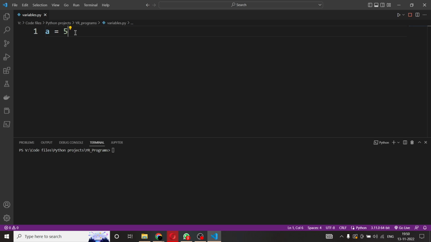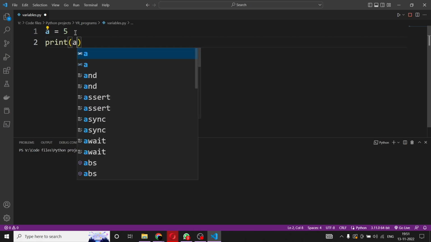Once I give the value of a as 5, wherever I use the letter a, the a will be substituted with the numerical value of 5. For example, let us say a is equal to 5 and I want to print a.